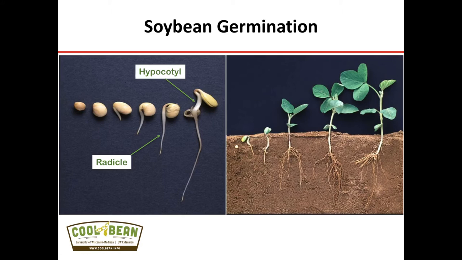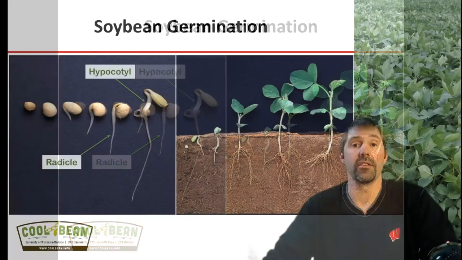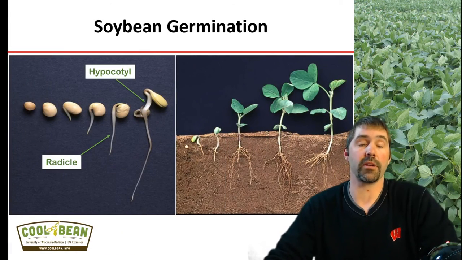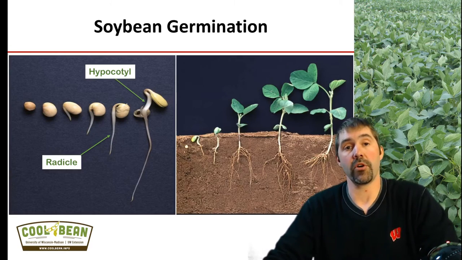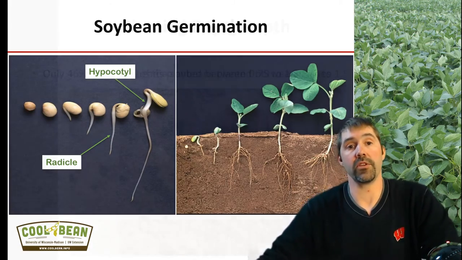If we look at soybean growth and development, there's not a lot of very good predictive models out there. Most agronomists just use the base 50 degrees Fahrenheit temperature that they use for field corn. However, realistically, if you look at the literature, I would say the base temperature for soybean growth and development, especially in the germination phase, is somewhere less than 50 — in that 45 to 48 degrees Fahrenheit range. That really tells us that you can put soybeans out in a little bit cooler soil conditions and get germination and emergence before you would see that with field corn.